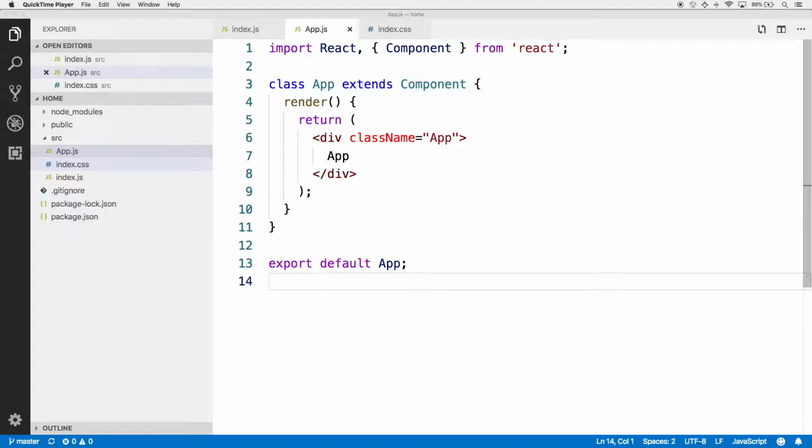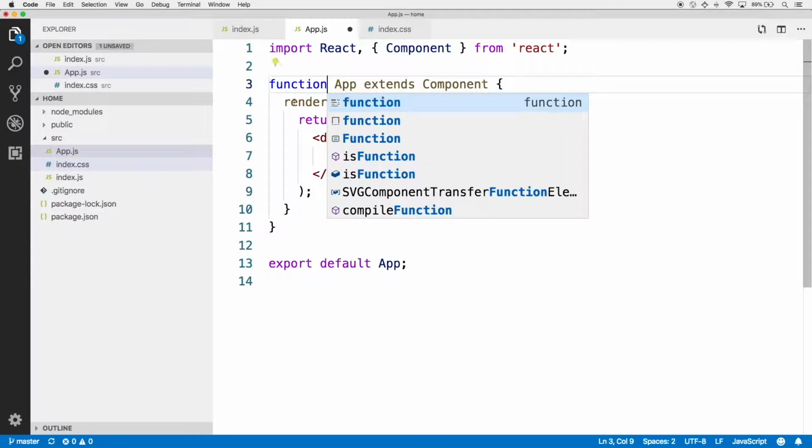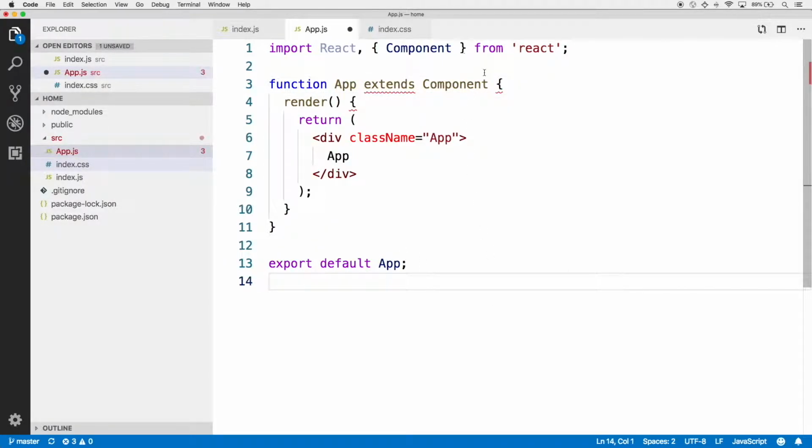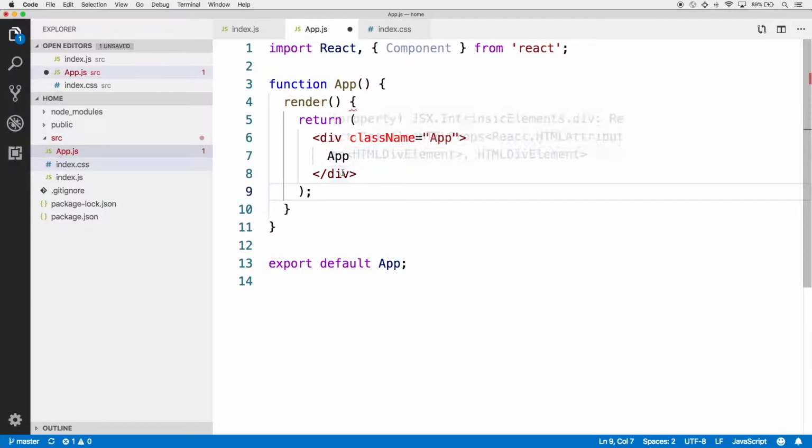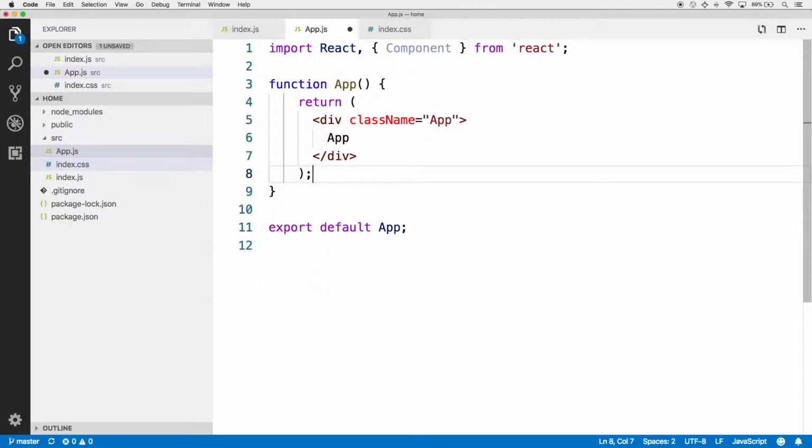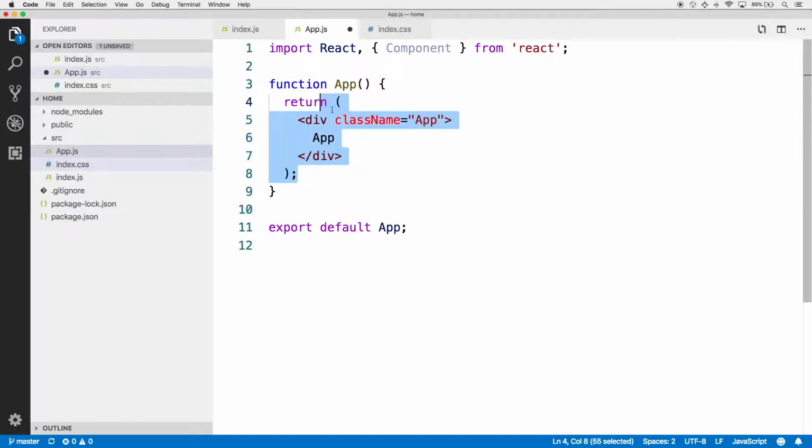First, we're going to refactor this app component to a functional one. Rather than using this class keyword, we're going to use the function keyword to declare a function called app. We're going to open this up as a function by using a pair of parentheses for its arguments, but this function isn't going to have any parameters for now. Since this is a React function component, we can directly return the JSX that represents the component structure, rather than having this inner render method. So let's take out the render method, and right away, the function app is going to return that block of JSX.